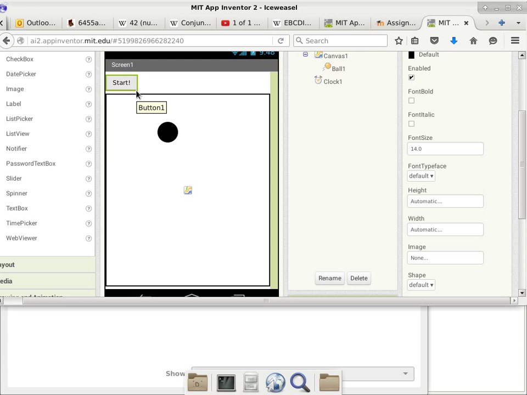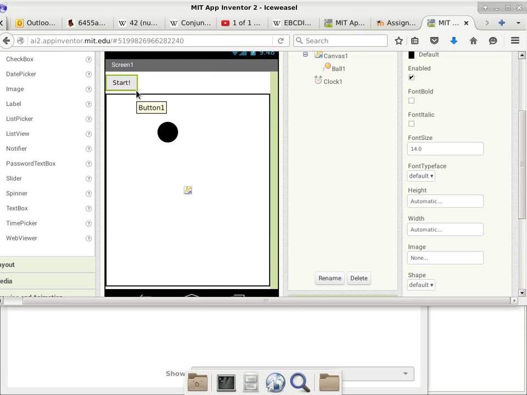I don't want to do your homework assignment, so I'll just say that if I click the start button, it will restart the whole game. But if I touch the canvas, the empty space of the canvas, that will also trigger the restart of the entire game. Okay, that's what I want to do. There are several things I want to do when I restart the game. I want to make sure the background color is white. Okay, I want to make sure that other things are being done the way they're supposed to.